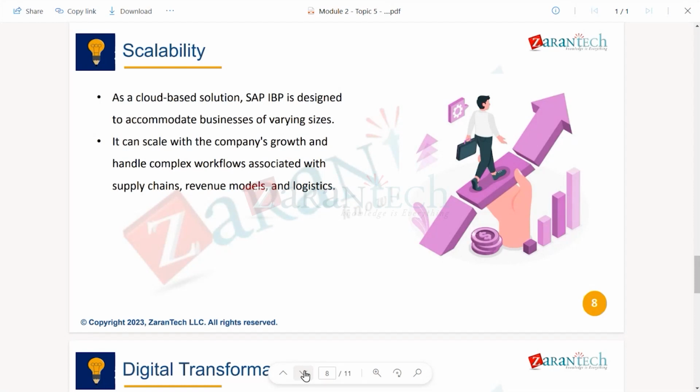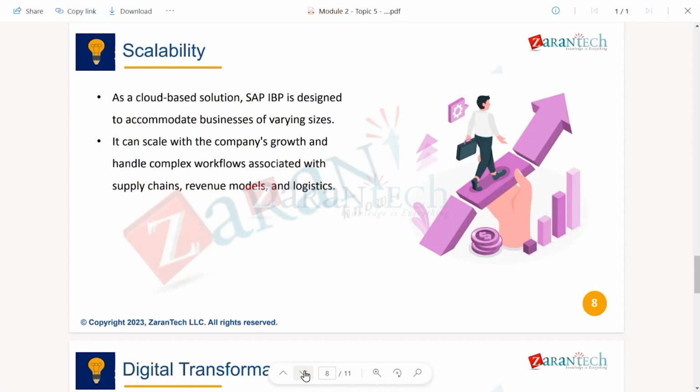Most organizations start with very small and simple processes, and as they get familiar with the tool, they try to implement the advanced processes, and mostly within a certain span of time, they implement the entire end-to-end process in the IBP.